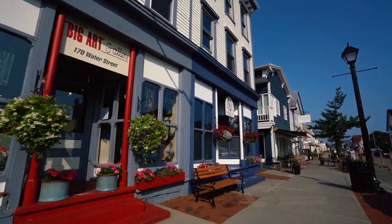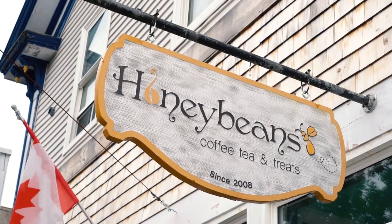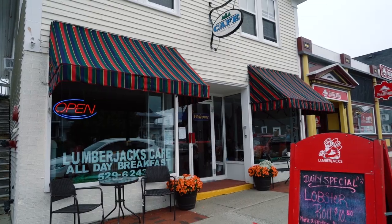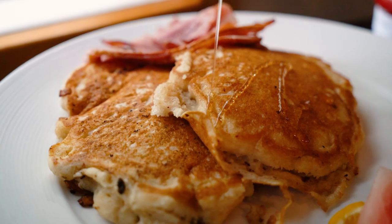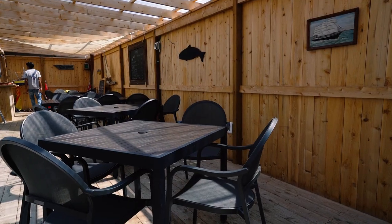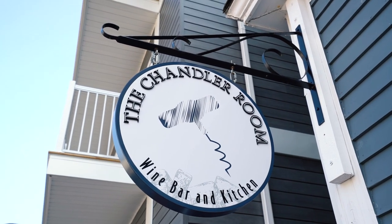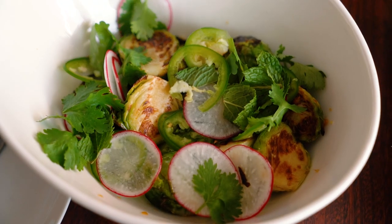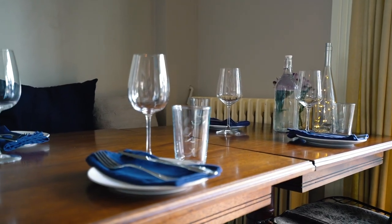Speaking of food, when it comes to eating out in St. Andrews there are lots of great options. For that morning caffeine fix, head to Honey Beans Coffee Tea and Treats, where they serve up a variety of freshly brewed coffee and specialty drinks. For a proper sit-down breakfast, head to either Lumberjack's Cafe on Water Street for classic breakfast options, or Seabreeze Restaurant on King Street for their all-day breakfast menu. For lunch, pop into the newly opened Char and Chowder — this laid-back eatery has a menu boasting maritime classics, so order up at the window and enjoy your food delivered right to your table. And when it comes to dinner, make sure you snag a table at the Chandler Room. Located inside the Treadwell Inn, this restaurant serves up contemporary sharing plates with a maritime twist. The menu changes seasonally and ingredients are reflective of what's available locally week to week. Make sure to call ahead to book a reservation, as seats go fast at this local favourite.